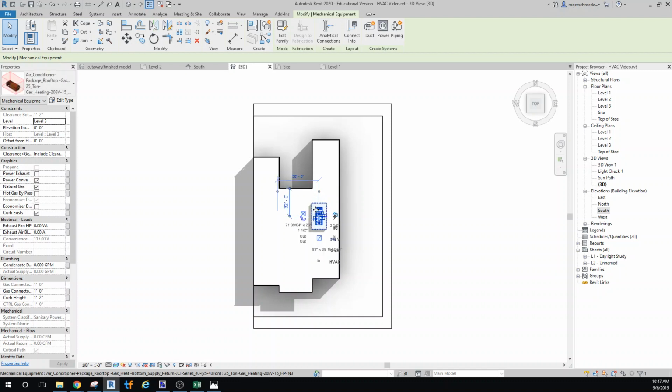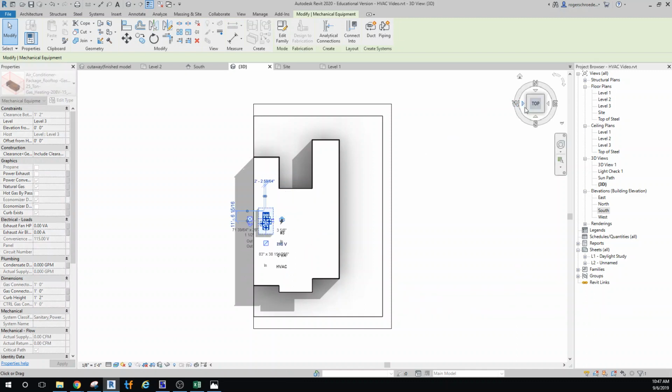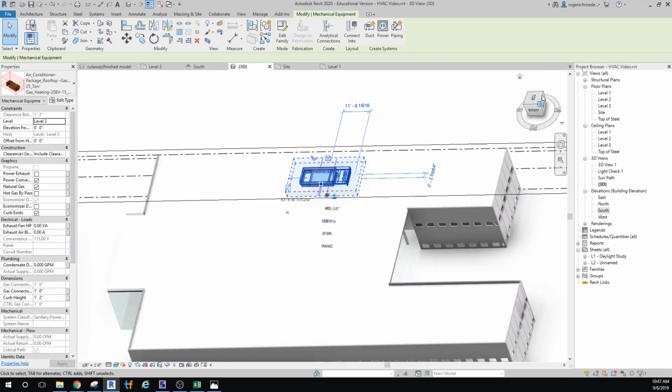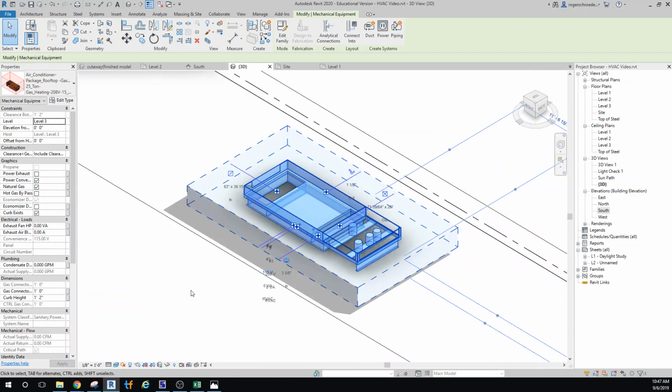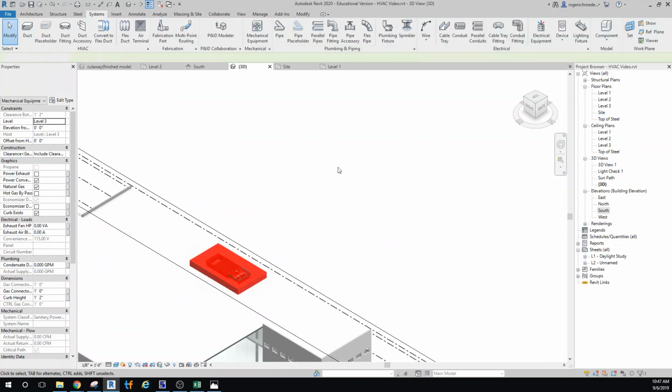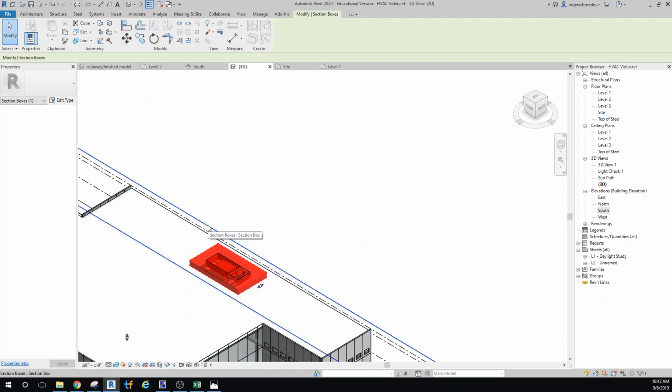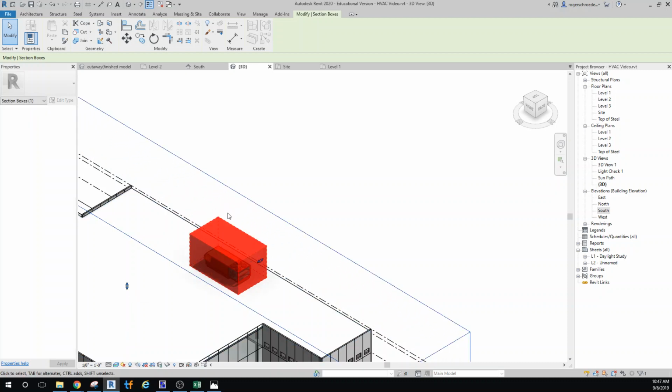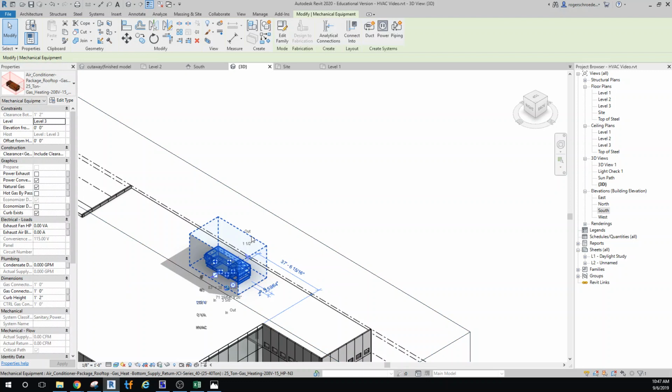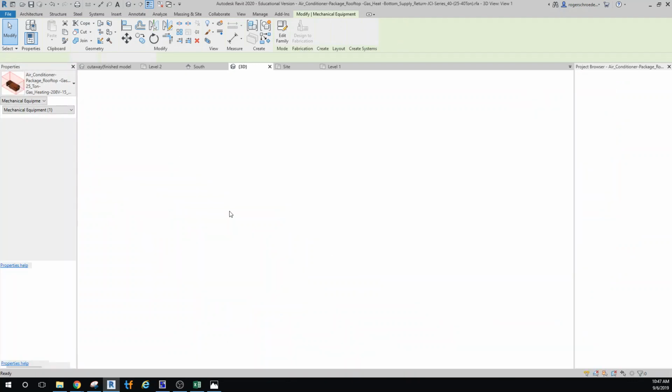So I hit the space bar so it changes its orientation, and I'm going to slide it over here, and then we'll go back to a view where we can see it. And it looks a little funny here because it seems to be very short, and that's because I've got my crop box a little low here. There we go. Now we've got this red, which is kind of like the operating envelope, which means nothing should be placed around it. And I'm going to just select that component. I'm going to click into it here, hopefully, and see if I can hide that in the view.